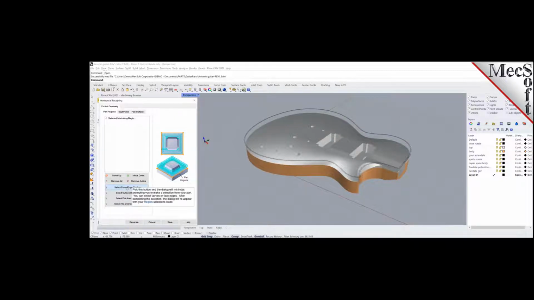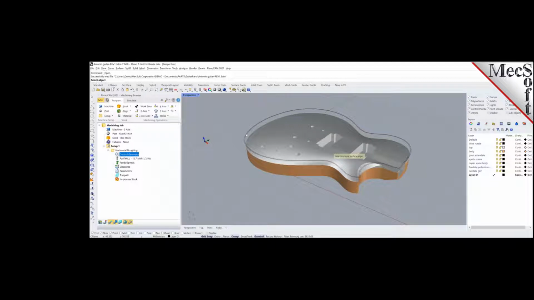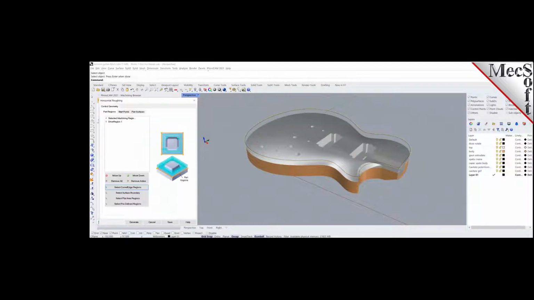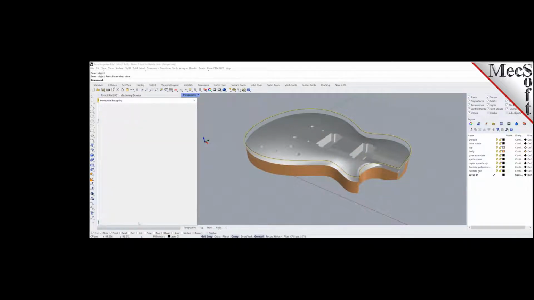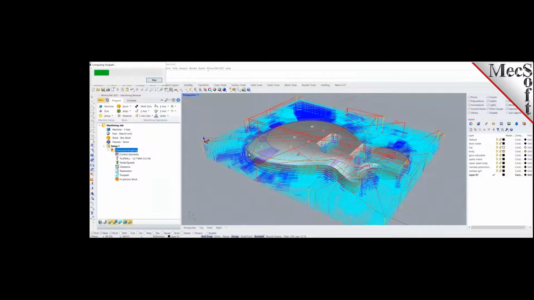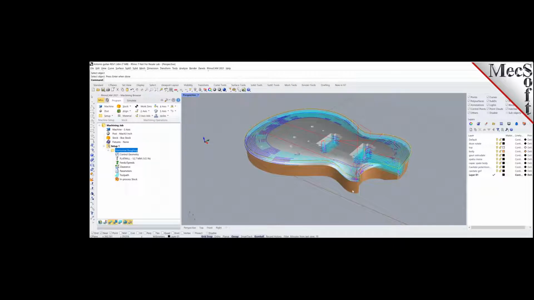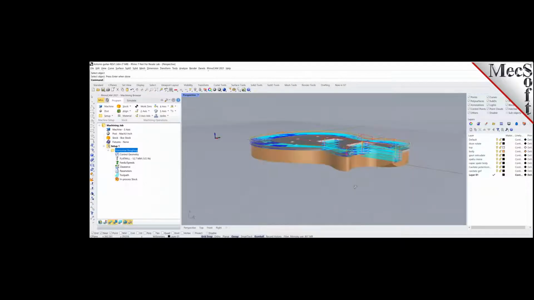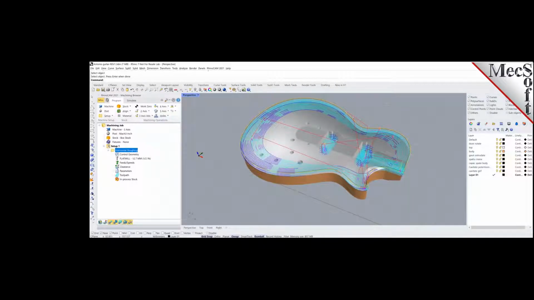I can select a containment boundary here, and I created this one already. I can say generate. Now the cutter is going to be restricted to be within that boundary. Again, I can display it in levels. So it's doing the pocket, and doing the outside.